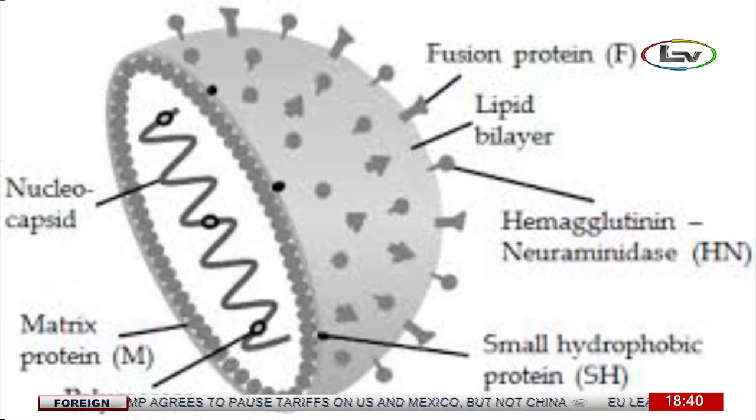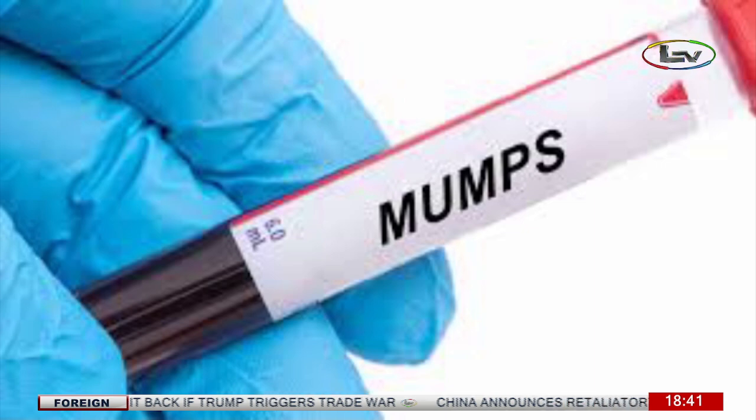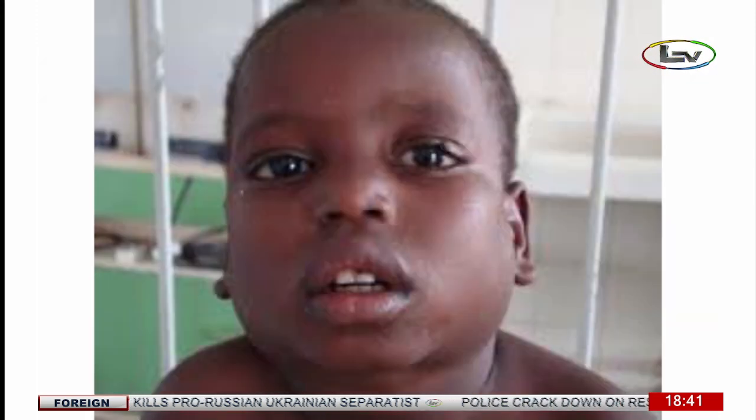You can also apply a cold cloth to the testicle, when you have testicular pain. But there is no particular medicine or antibiotics that you use to treat mumps because it is a viral illness. So what you do is to treat symptomatically. All right, so if this condition is left untreated in children, are there complications? Yes.